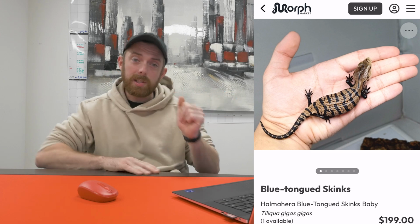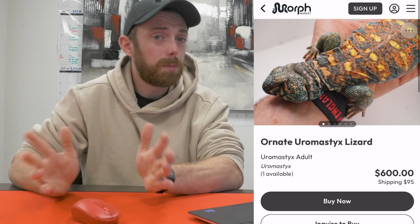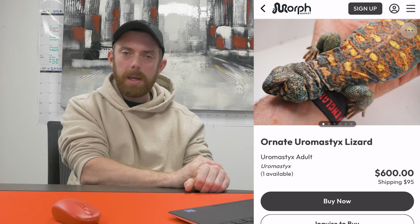No, I'm going to keep the Greek theme going here, and we're going to call the blue-tongued skink Hephaestus, because he's known as being a bit of an odd-looking guy, and nobody's going to deny that blue-tongued skinks are a little odd-looking. So Hephaestus, or Heffy for short. So our final lizard to name here is the ornate Euromastix, which is the most beautiful of all these animals. Like, we cannot not call this lizard Aphrodite, but I feel bad calling a male lizard Aphrodite. We'll call it Afro for short, so nobody else is going to know apart from us. So there we have it. There is our $1,000 lizard budget collection. 4 epic lizards, 2 really good handleable ones, one that's medium handleable, and one that is absolutely off limits to be touched if you want to keep your skin.